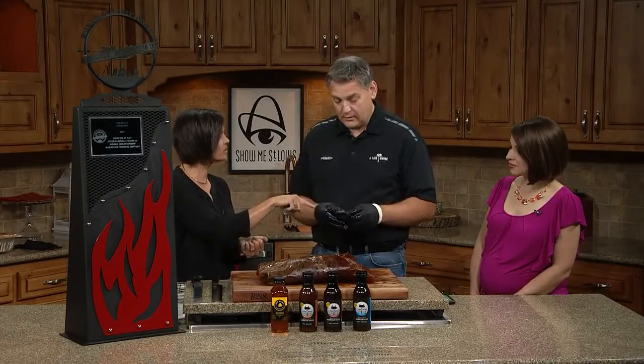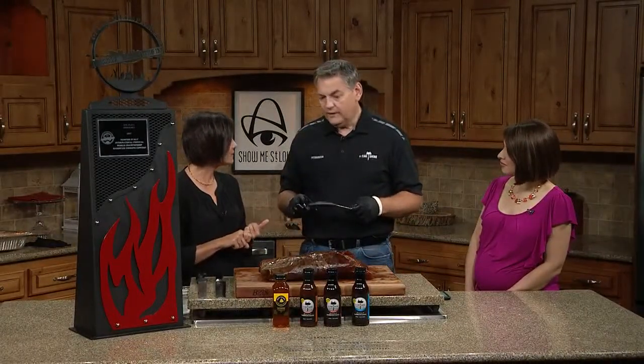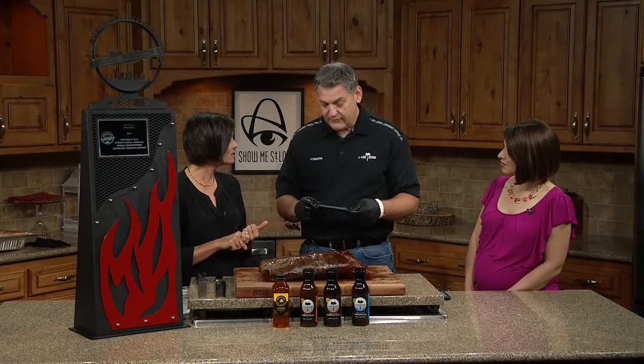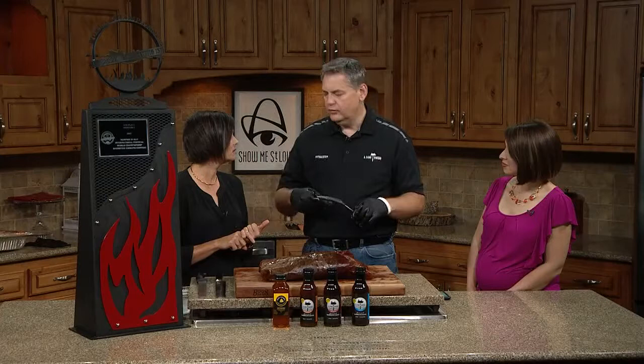I don't even start looking at my brisket until it hits 203 to 204 degrees. If you're looking for a temperature pen, I recommend the Thermapin — it's actually called Thermapin. It has a light in it, so if you're in a smoker testing and those kinds of things, you can Google it or get one at the St. Louis barbecue store right down the road.